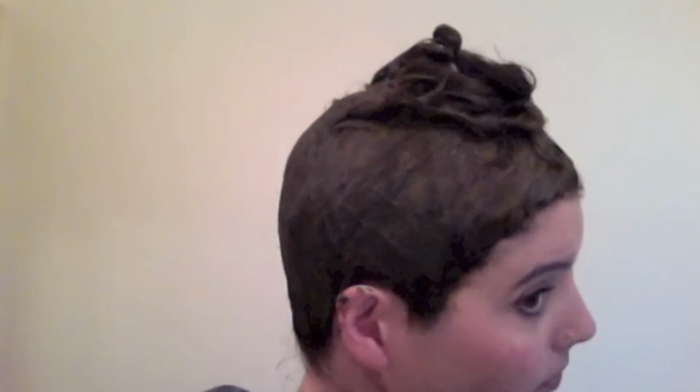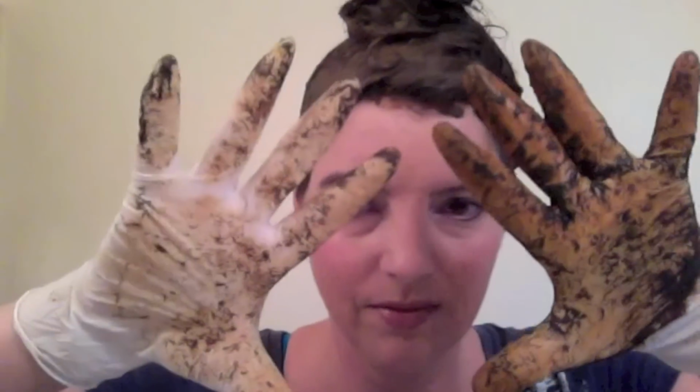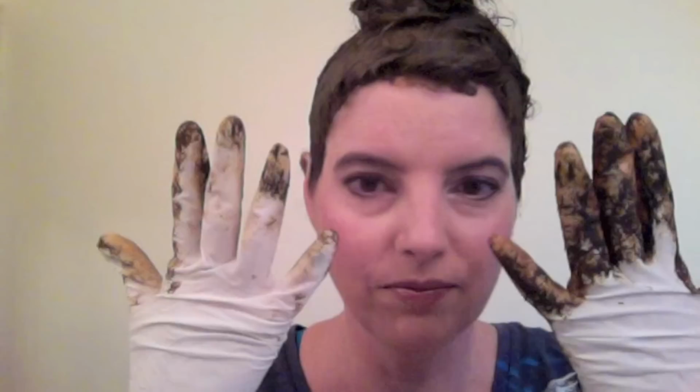My gloves got really dirty. I'm gonna wash them off so I can use them again when it's time to rinse out the paste.